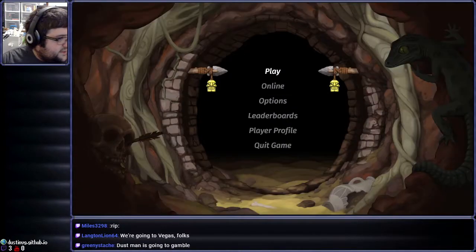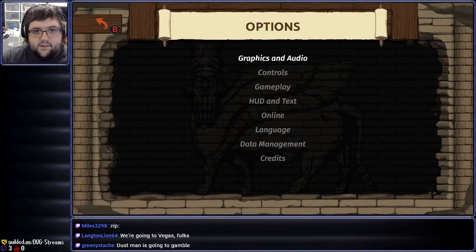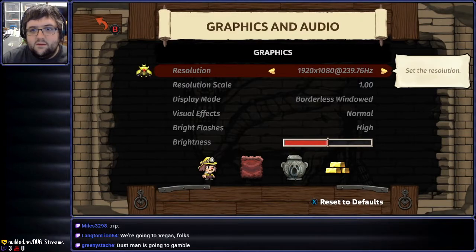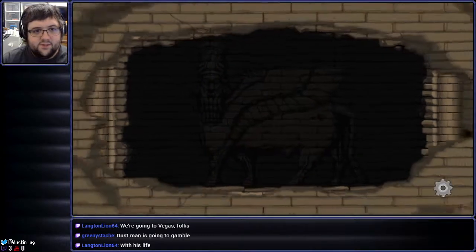So let me try turning limit capture frame rate off now that we're doing that. Options, graphics and audio. I need to make sure it's not running. Okay, yeah, it says 144, even though that says 240.